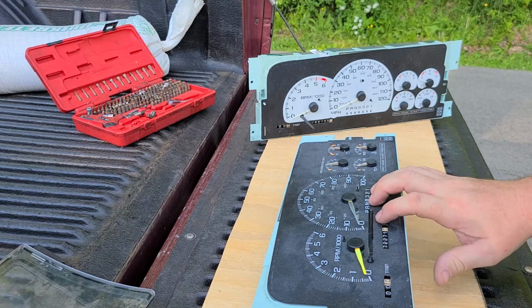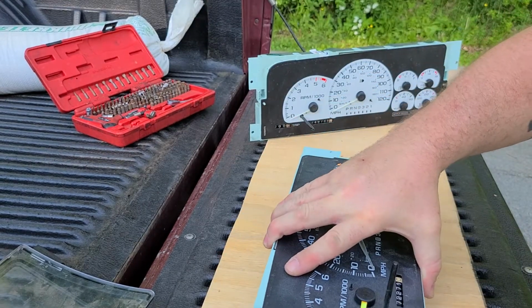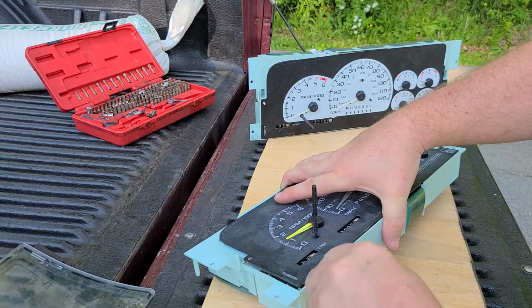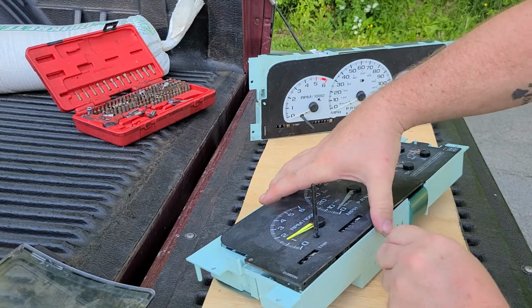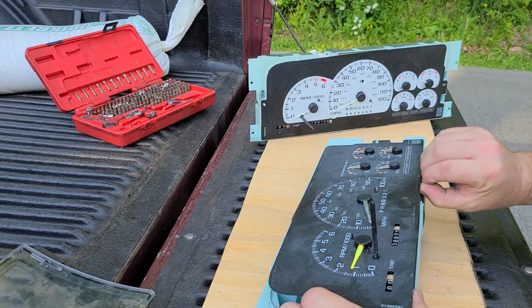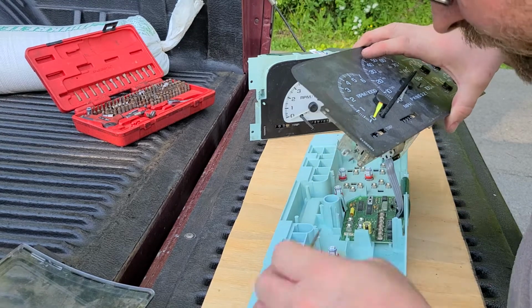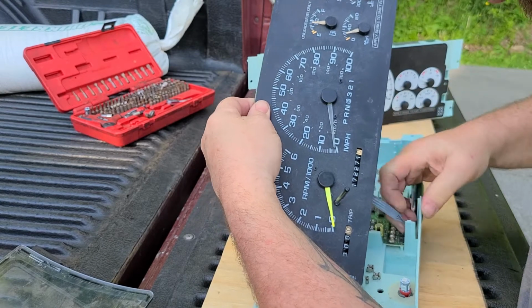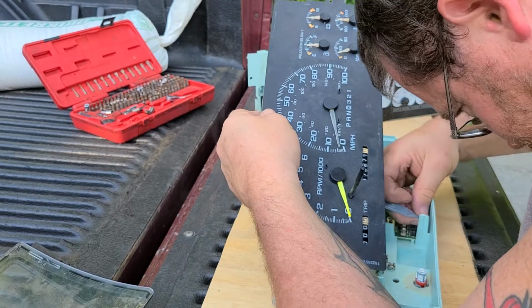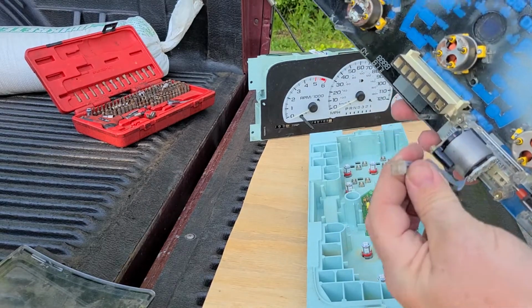So what you're going to want to do is this face pops off. Each gauge is held into the back with these metal things. Now you can push them out that way, or I just get a flathead screwdriver right here, and I start on the corner and I work my way in, and I slowly pry the gauges up, and they will just pop right out. And once you get going, you can actually do it without the screwdriver, just like that. And there's one electrical connection in here that runs your odometer, and that just pushes. It's just a push pin. That's all it is. It's a little push pin.